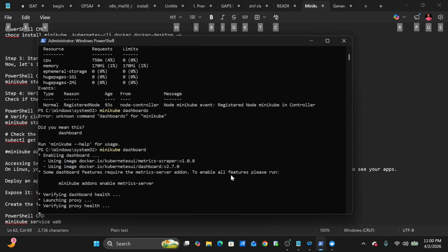It will start the UI itself and provide the link.